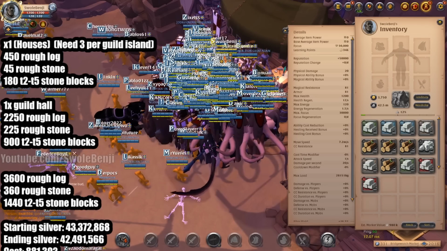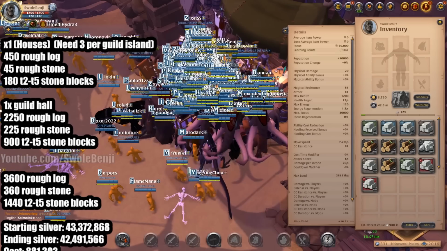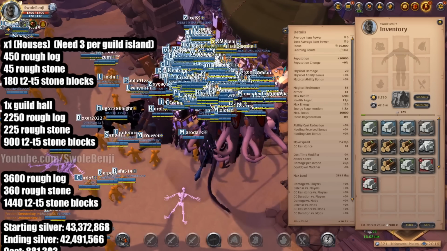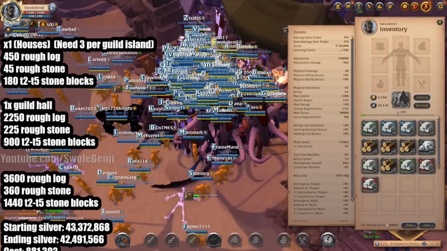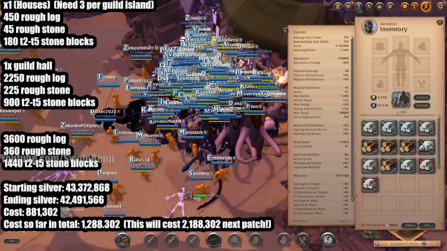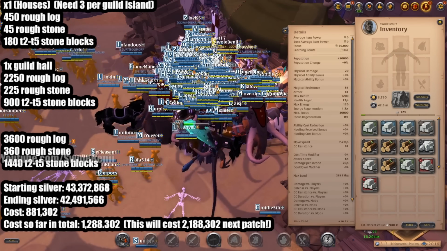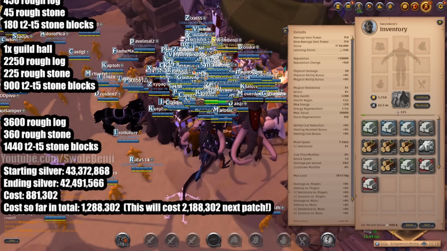I've bought the materials, and I am sad to say that I lost part of this footage. I wanted to go over the total cost of buying the guild and the guild island first off, which was around 400,000. Now, next patch, buying a guild will cost 1 million instead of 100,000. So, unfortunately, the cost is going to go up. But here, I've got all the materials listed. Here's the silver that I just spent, 881,302. So far, I've spent 1.28 million in silver. Next patch, this will cost 2.188 million. So the sooner you do this, the better, because it's only going to get more expensive.